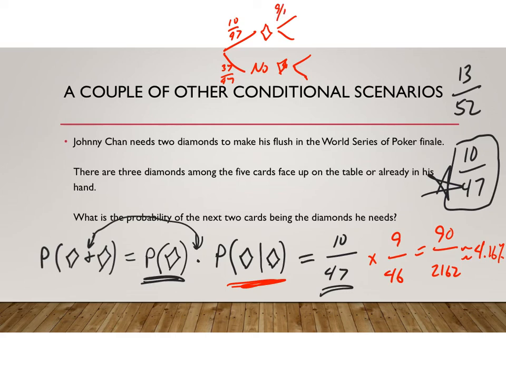And this is our 9 out of 46, so that's the scenario we're looking at right here, a diamond and a diamond. Tree diagrams are for back-to-back successive events like we're seeing here. We have the probability that the next card's a diamond, times the probability that the card after that would be a diamond, given that the first one was. So that's one more calculation. And the last one here.